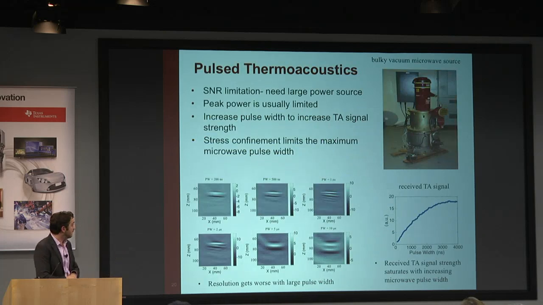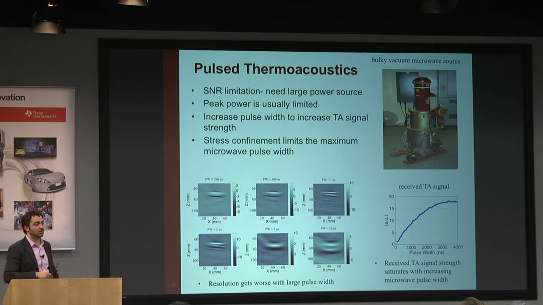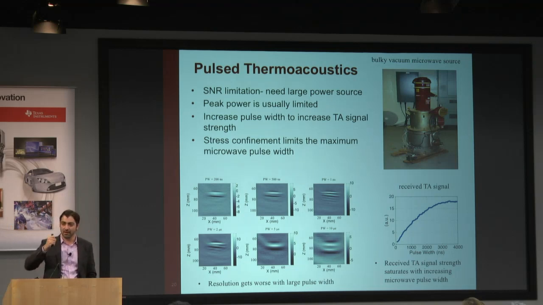The downside is if you look at thermoacoustics today, if someone wants to go in thermoacoustics today, you need a very powerful pulse source because the transduction efficiency is low. So the way it's done today is you get a magnetron or a klystron, vacuum source, something that's pretty large, as tall as I am probably oftentimes, and you pulse tissue with that microwave source. You pulse it at megawatts or hundreds of kilowatts of power, and then you listen to the acoustic signal that comes out. So this is what's been going on in thermoacoustic photoacoustics.